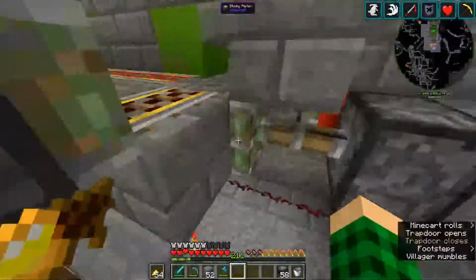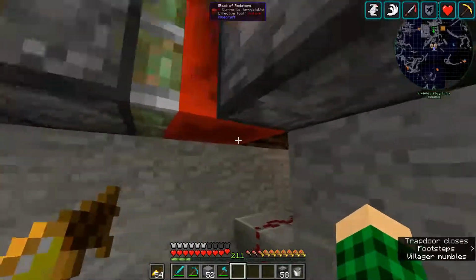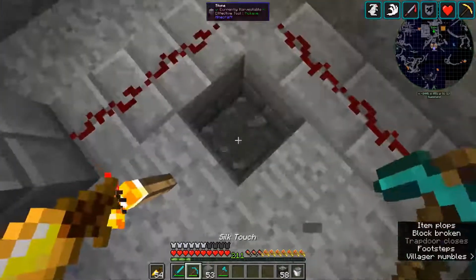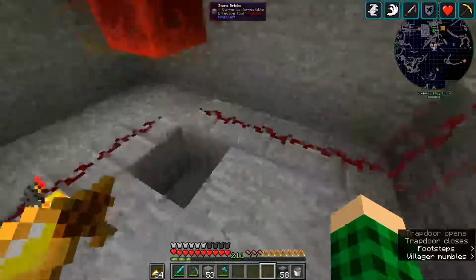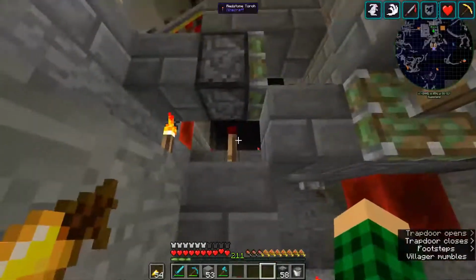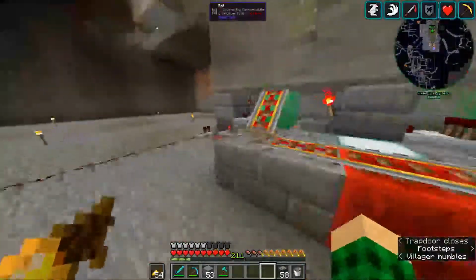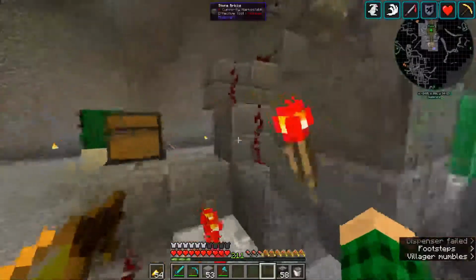So the inputs here: this little piston over here triggers the "no," which unpowers this piston, which removes that block, so the villagers would drop down here. And then I can catch them on another rail down there. The "yes" triggers the dispenser as well, and it also triggers this torch, which turns on this torch, which pushes the rail in there.